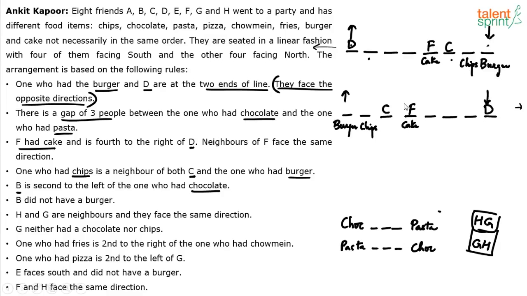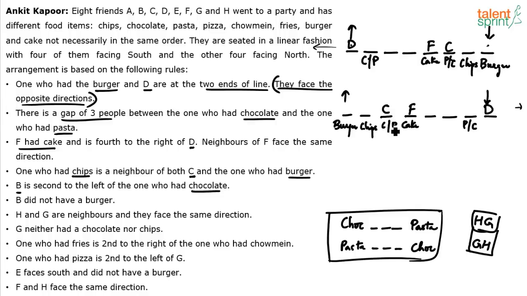So I think in both the cases, there is only one way out. One as in, there are two possibilities. Chocolate and pasta can exchange their positions. So I think I'll make a note of it, right? Let's say this is chocolate versus pasta. Chocolate or pasta here, or pasta versus chocolate here. Similarly, chocolate, pasta, dash, dash, dash, pasta, chocolate. P and C here represents chocolate versus pasta.